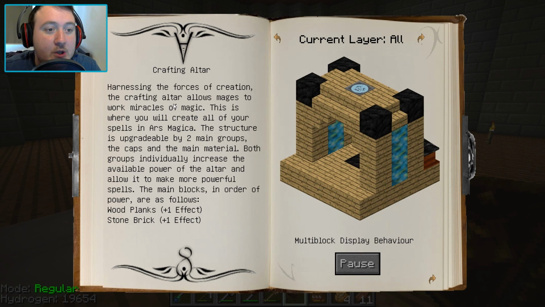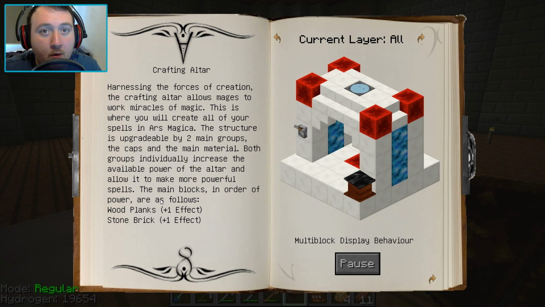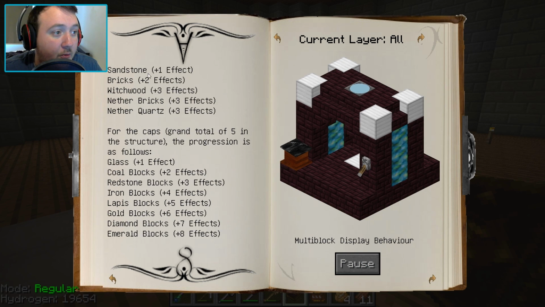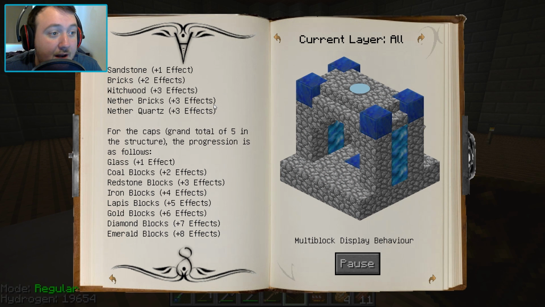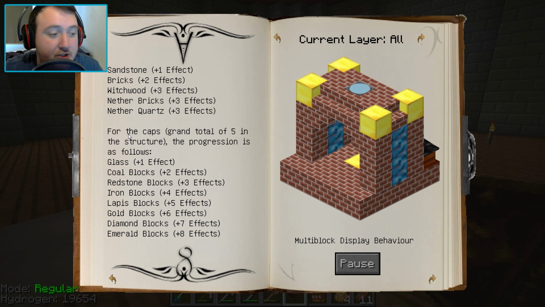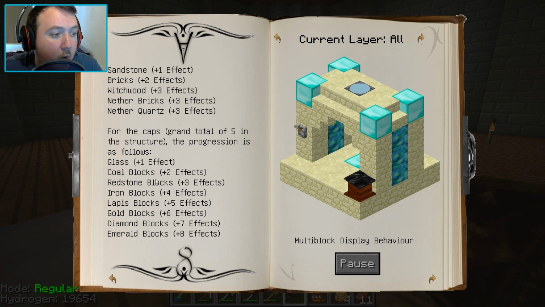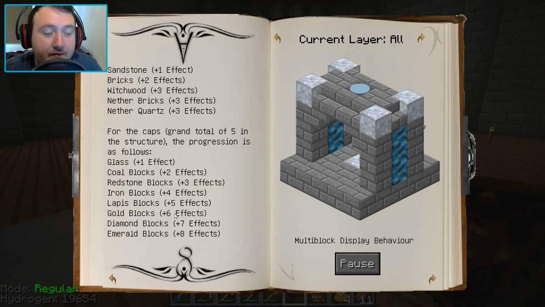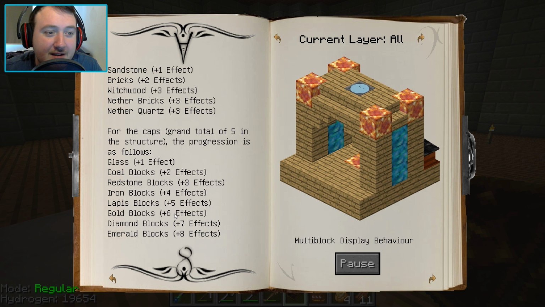And as I mentioned last time, different materials allow you to add more effects to your spells. So wood allows you to add one effect. Netherrack is what we're going to be using. I mean, netherbrick allows 3 effects, and then you put these caps on them, as you can see in the picture. And I think we're going to use gold. Gold adds 6 effects. So essentially, we can have a spell with 9 effects, which is pretty crazy. That's a ridiculous amount of effects.